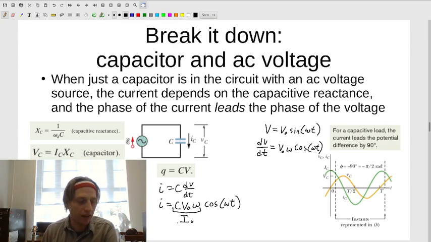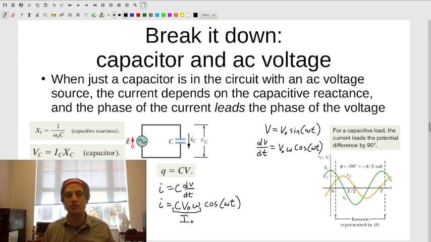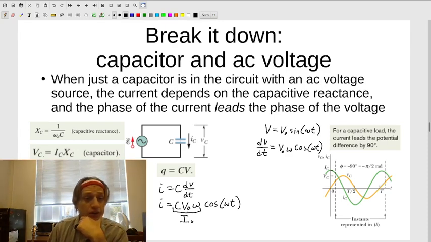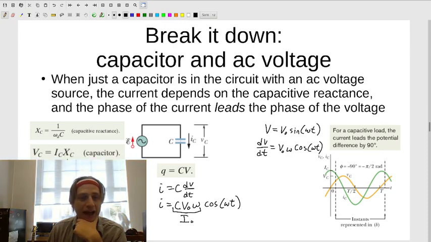Roughly, if you have a big enough frequency, your capacitor doesn't have enough time to charge, so you'll get a big current. If you have a smaller frequency, your capacitor has time to charge fully, and so the current turns out to be less. So in this case, we introduced an idea where instead of just using V equals IR for these amplitudes, we use V equals I times some other thing. So this is effectively acting as resistance in the same way that we were using resistance. If you have a big capacitive reactance, that's what our X thing is here.